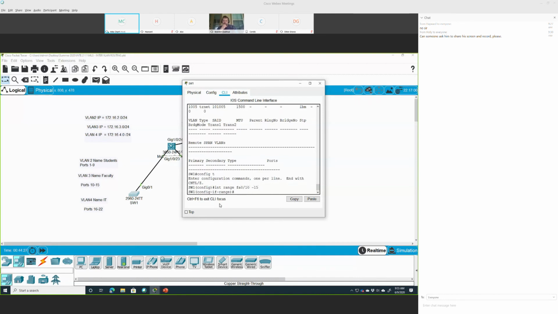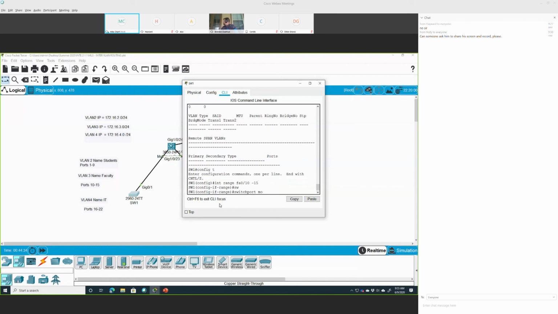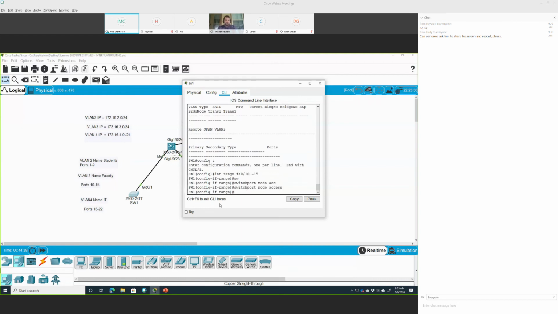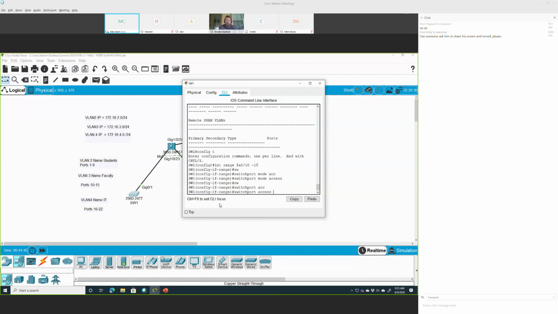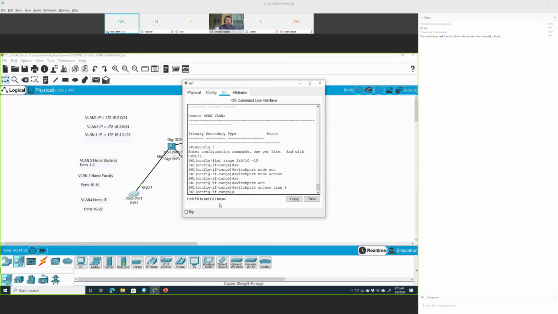What we're going to do with these ports, we need to change them from switch port to access port because they are dynamic. Switchport mode access. And also we need to assign them to VLAN 3, so switchport access VLAN 3. So we did that. Let's see, exit.